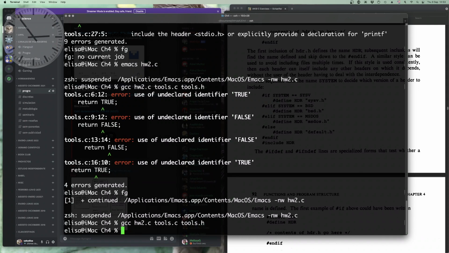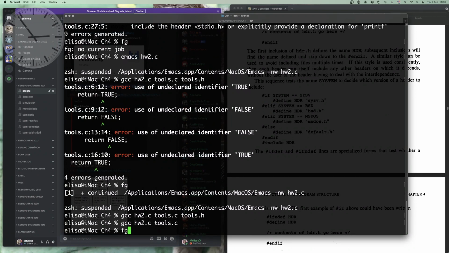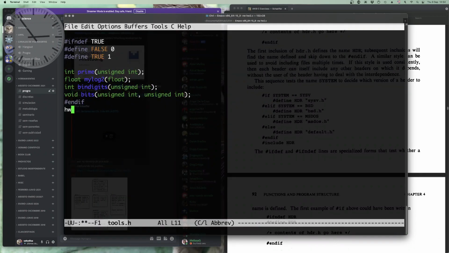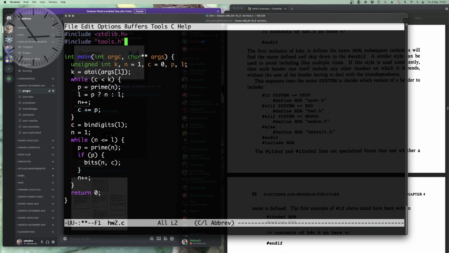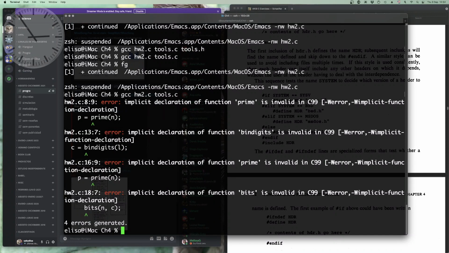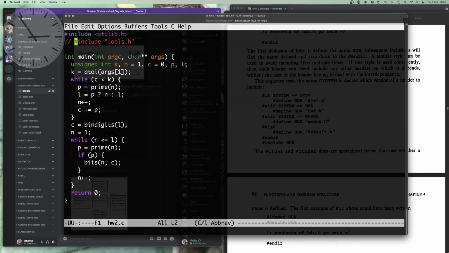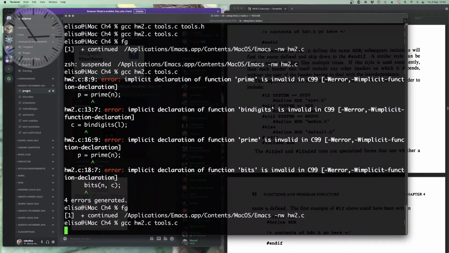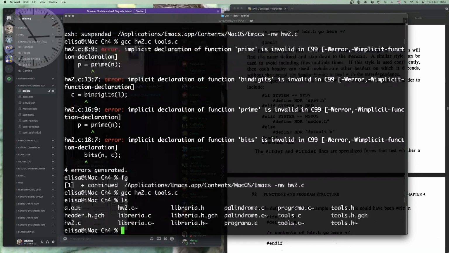Now you saw earlier that my computer was smart enough that if I didn't mention the header file, it still pulls it in, but I do have to mention it in my code. If I take it away from here, I get a problem, because it's an implicit declaration. What I cannot possibly skip while compiling are the C files. I have to mention all the C files, and any H files that the C files are referring to have to be located in the same directory so that my compiler actually finds them.